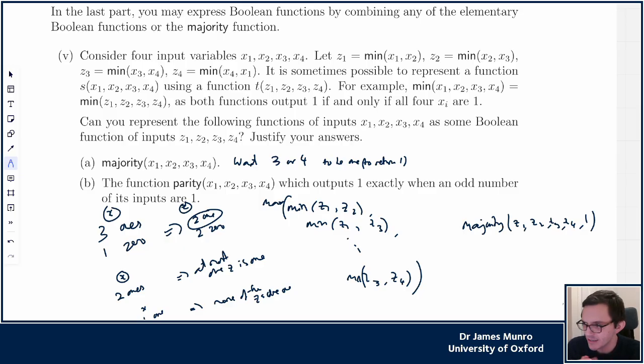If all the x's are zeros, all the z's are zeros. And if just one of the x's is 1, all of the z's are still zeros. They haven't switched on, they haven't woken up. That's terrible. It means the parity function was expecting a change, but nothing you write in terms of z's will be able to detect that change. You've kind of lost the information in the translation from x's to z's before you start writing down any Boolean min, max, majority, flip stuff on the other side. So there's no way to detect that tiny change from just one of them switching on. And that's an example of something that you can't write using these z's.